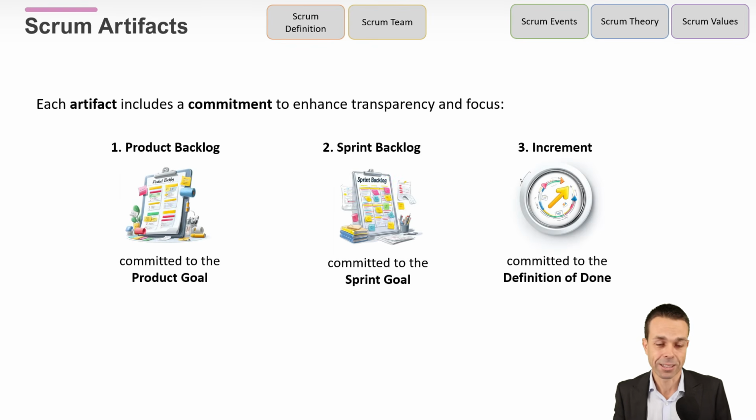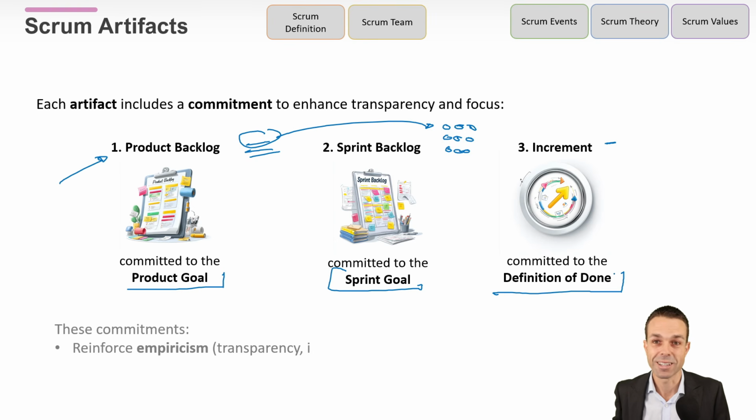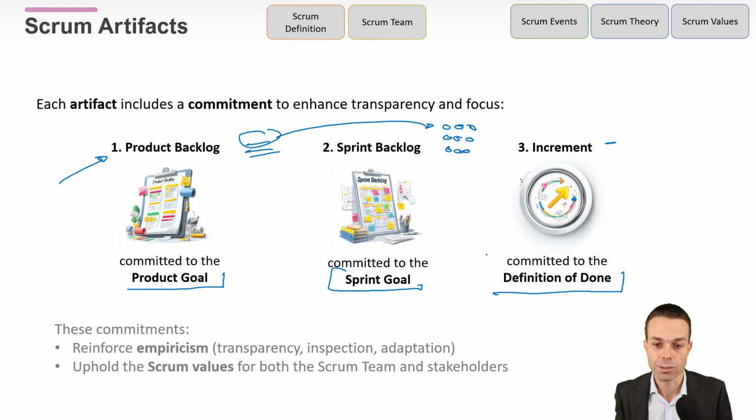And I really, really like this. So for our product backlog, which we know is our list of items, the commitment is our product goal. So what are we aiming for? For the sprint backlog, which is broken down into small enough pieces to deliver in a single sprint, we have our sprint goal. So what are we aiming for in the sprint? And lastly, the increment, which is the piece of value that we deliver, we have our definition of done. Now, I really like this. I won't go into that now because we're going to go into it in detail later on. But just remember that definition of done is very, very important.